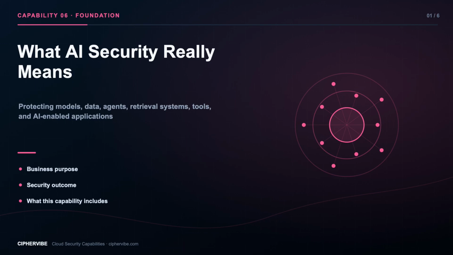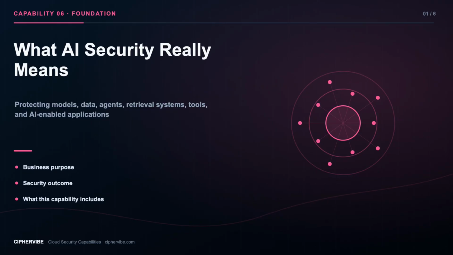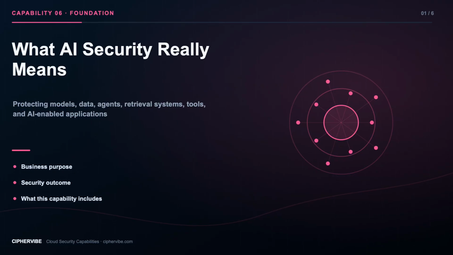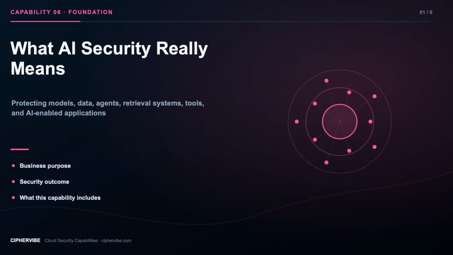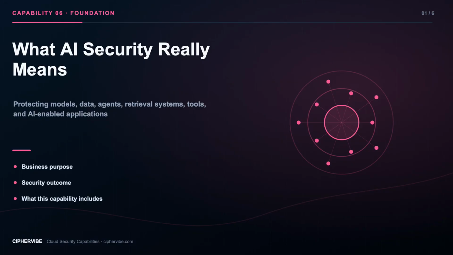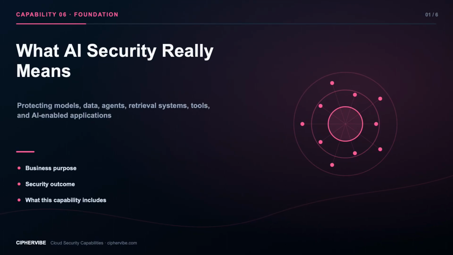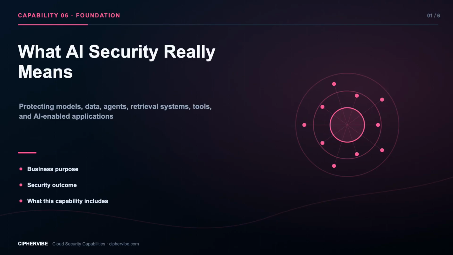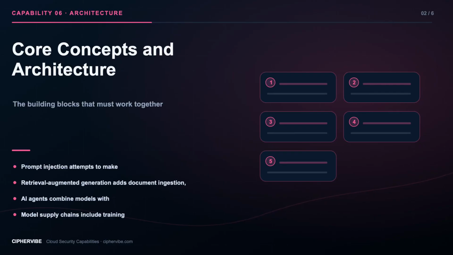Coverage is not the same as effectiveness. A dashboard can show thousands of checks while the capability still fails because evidence is stale, ownership is missing, or remediation is never verified. The business outcome should be explicit. Teams need to know which loss scenarios the capability reduces, which systems are in scope, and which remaining risks require a conscious decision. To understand AI security, start with its architecture and vocabulary.